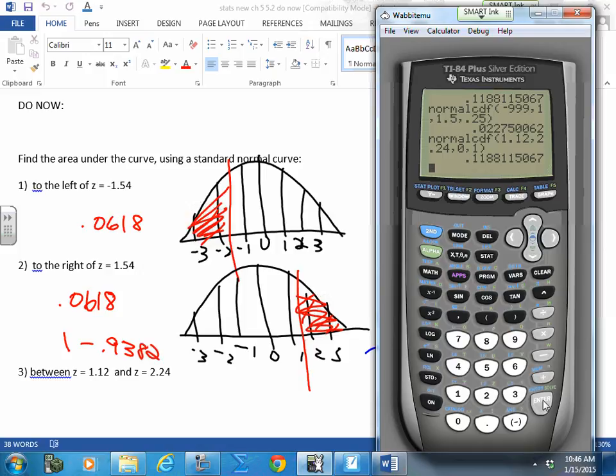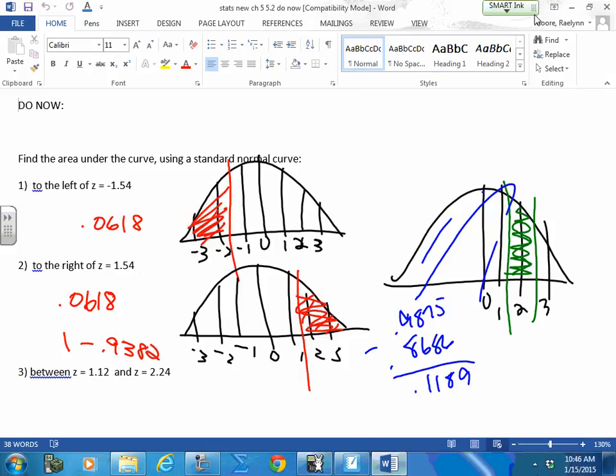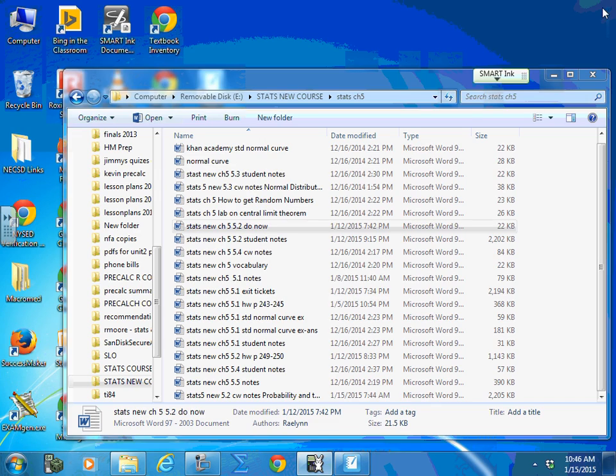So good? Okay. I do want you to get used to looking up your table. And when we do today's, I want you to get used to just doing your z-scores a couple of times. And then I'll show you on the calculator how you can even do the applications that we're doing. And then I don't care which one you use. But I just want you to give it an option up front to be able to use both.